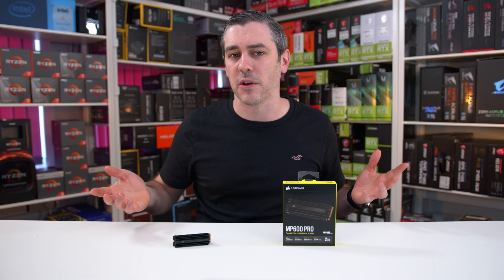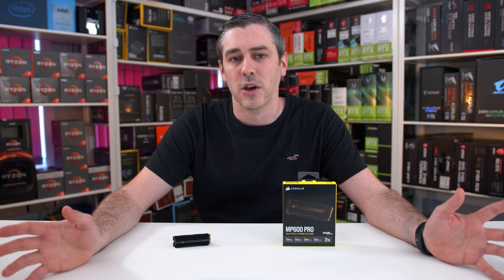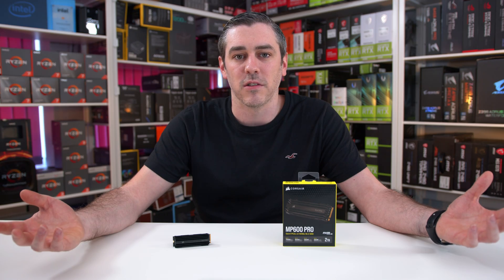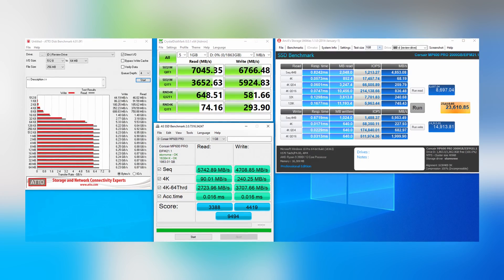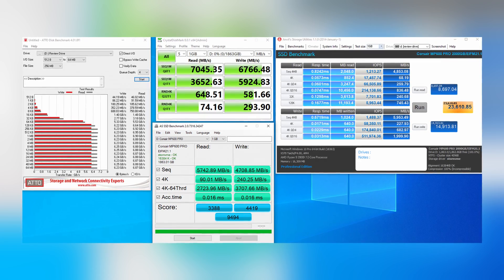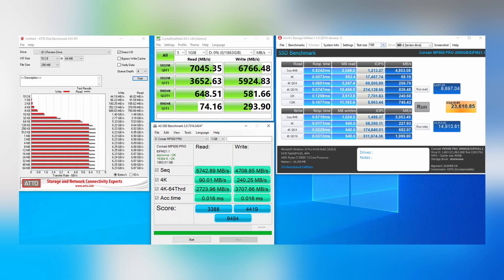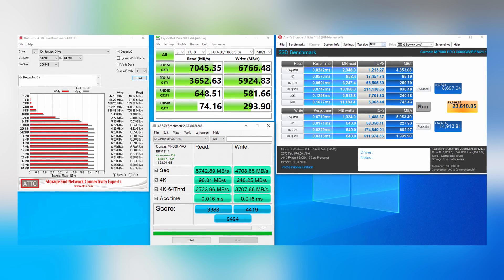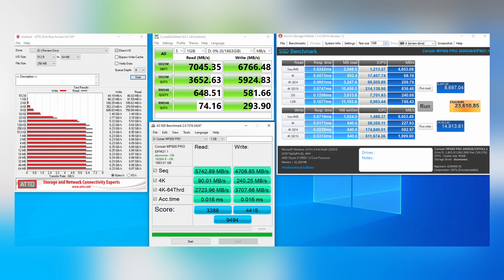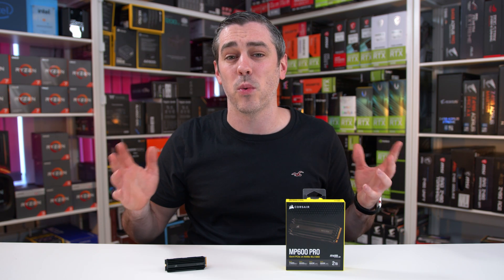So what about performance? It's all well and good having rated numbers, but these consist of a lot of varying factors. What would the average consumer actually get if they bought this hoping to get even close to those speeds? Well, in synthetic benchmarks you're going to be getting close to those 7000MBps read speeds and 6550MBps write speeds, depending on the tests, the type of workload, queue depth, and the type of files you're transferring. You have to remember that different controllers and firmwares favor compressible data versus incompressible, and other drives do the opposite. While synthetic benchmarks are great for comparisons, they don't always indicate what real-world usage is like.